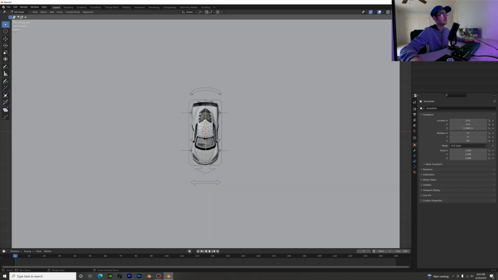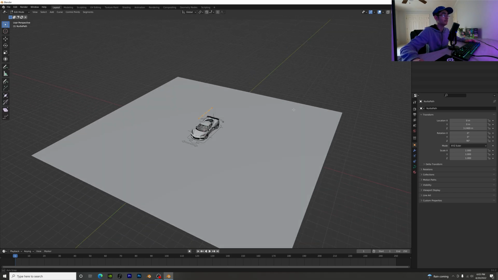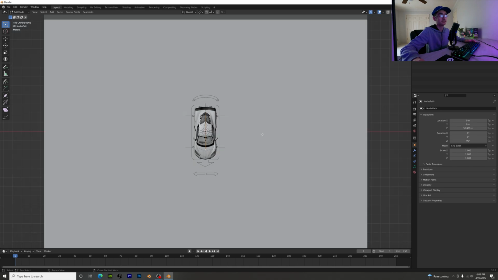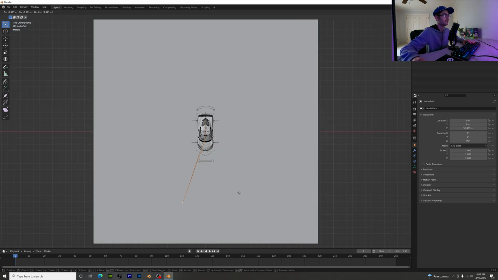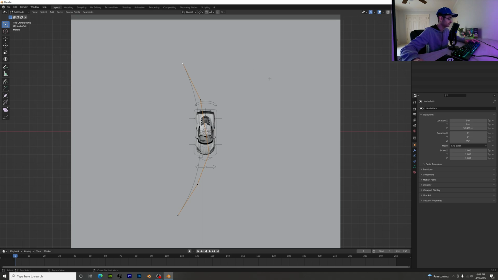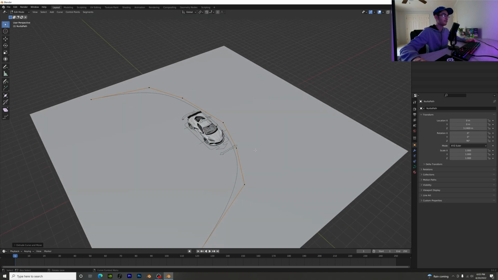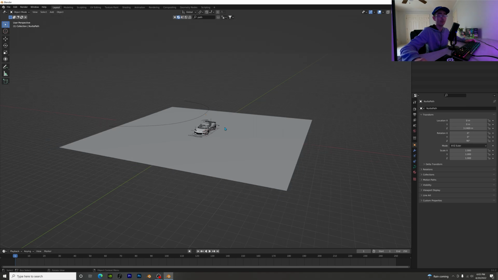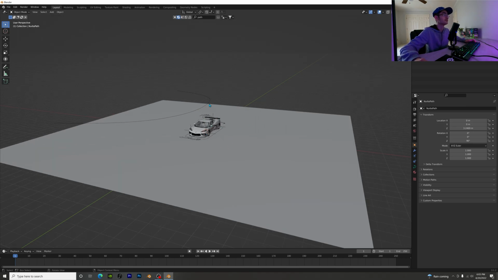And now we are going to make this curvy. You go to edit mode and you should see five vertices. Let's try to make them as curvy as possible, which is kind of easy. Just start from here. It doesn't have to be perfect, because we want this car to drift. Alright, I played around with it, and that is how it looks, because we want the car to follow the path so we can drift this car. Alright, now we have that.